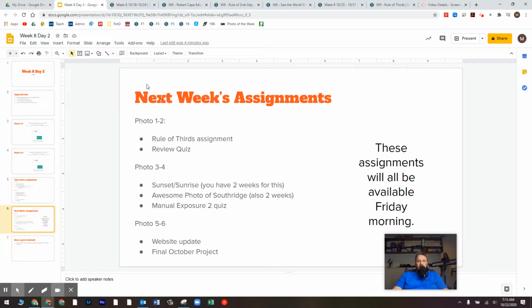Next week, you have a Rule of Thirds assignment, which is why I said make sure you do the Rule of Thirds Ed Puzzle. And we got to do a little review quiz. I really only wanted you to do this assignment next week, but it just felt weird to only give you one thing to do. So I made up a quiz that kind of just reviews a little bit of everything we've learned so far. It's not hard. In fact, you can take it as many times as you want. You won't ever get to see the correct answers, but you can take it as many times as you want.